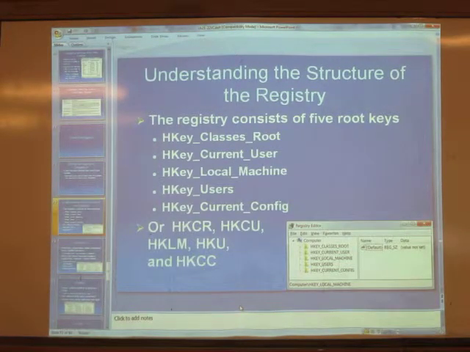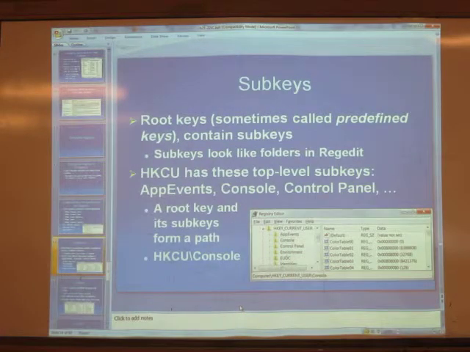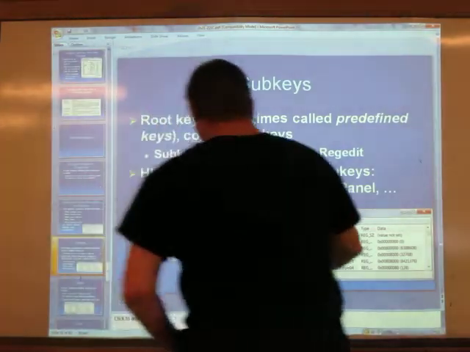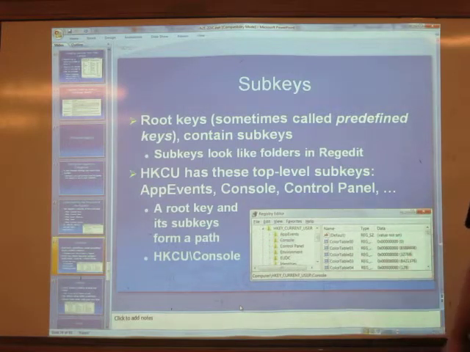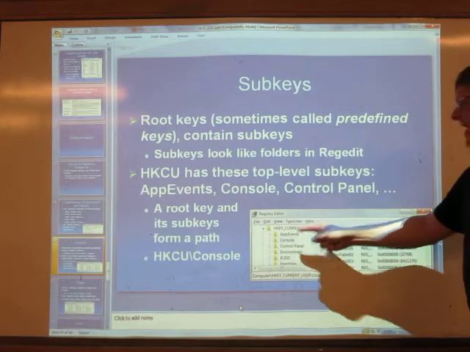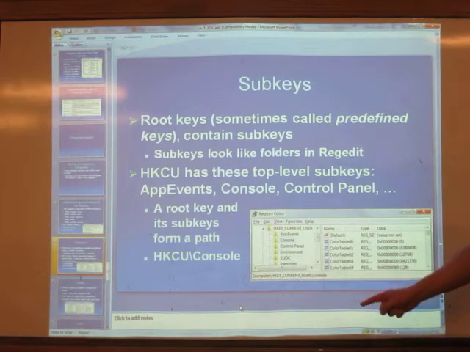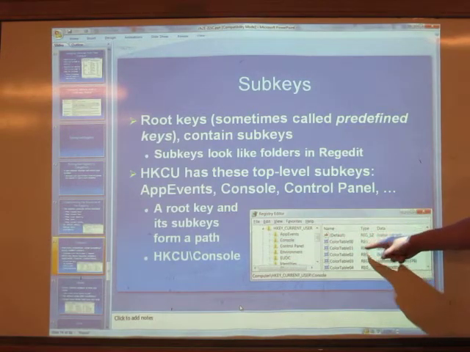So the 5 root keys are HKEY_CLASSES_ROOT, HKEY_CURRENT_USER, HKEY_LOCAL_MACHINE, HKEY_USERS, and HKEY_CURRENT_CONFIG. And as you should expect from Microsoft, these are very, very strange. They are not stored in 5 files. They're not even 5 independent objects. It is quite confusing. So root keys, these things are called keys. Keys contain subkeys. Keys contain values. They're not folders with files. They look like it, but they aren't. You can't have a key with no value. If you have nothing else, it will always just create something called default.